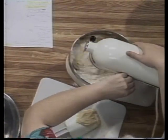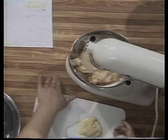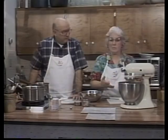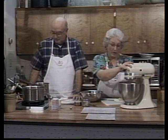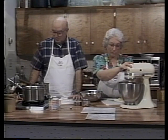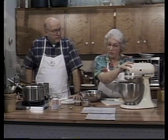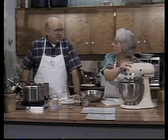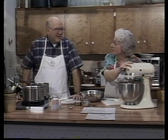Okay, we're almost finished with this. Again, it's a little bit of a slow process, but because of the volume, you want to take your time. It'll incorporate better. You'll have a better end product. We should really call this 3/4 pound cake because it only has 3/4 pound of butter in it. Don't tell them that.